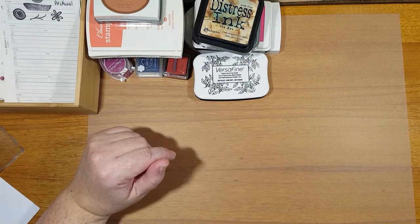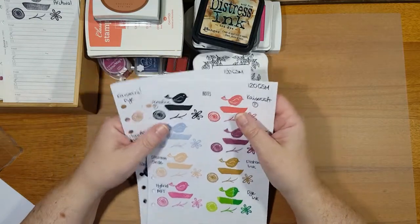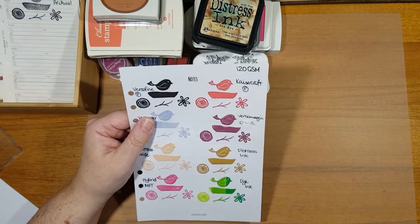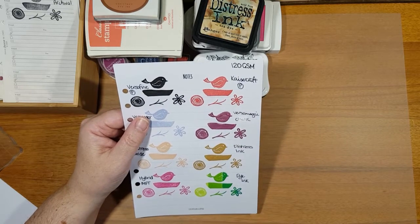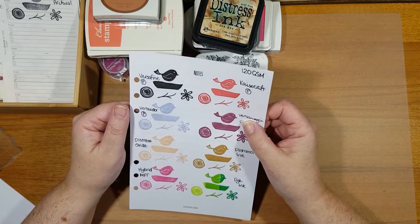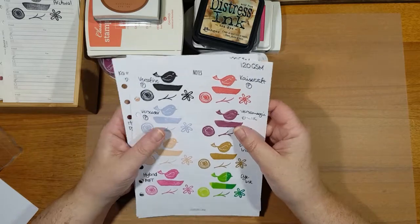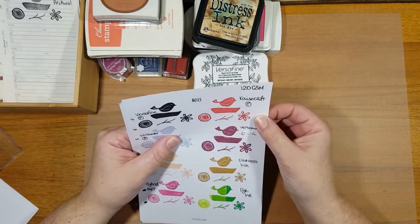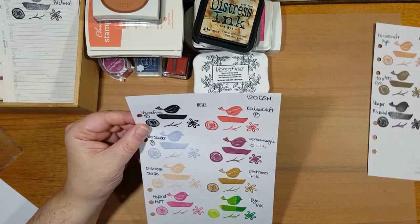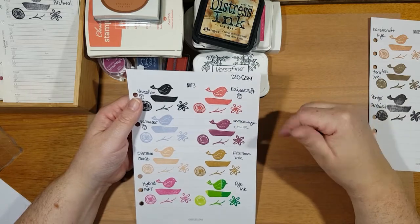The next one is 120 GSM. So this is the paper that I print any inserts for Luscious Labels on. I know Jess from Chasing Planet Peace uses 100 GSM or 110, but I just could not put my hand on any of that. So I went for the 120 GSM. Now, the higher the GSM, the smoother the surface, and it actually makes for better stamping, as you can see by these impressions compared to the other ones.